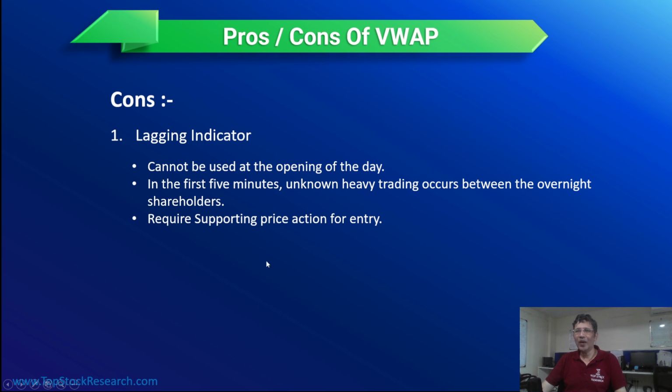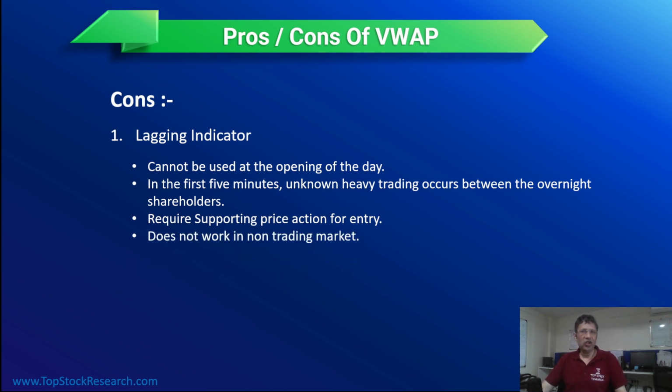Then it requires certain supporting price action. Just trading on VWAP gives good results, but I would recommend that when the crossover is happening, you see a candlestick pattern or a recent highs or lows breakout. Or use it in conjunction with volume. So use it with one or the other indicators to give better results. It's not a standalone indicator, and also a lagging indicator. So use this when you see, let's say, a bullish engulfing, or it has just broken a recent level of support, trend line or previous highs, then this will give better results.